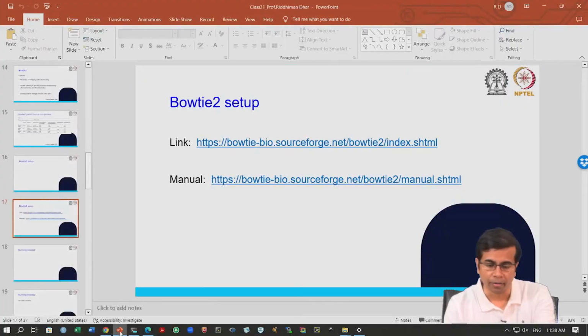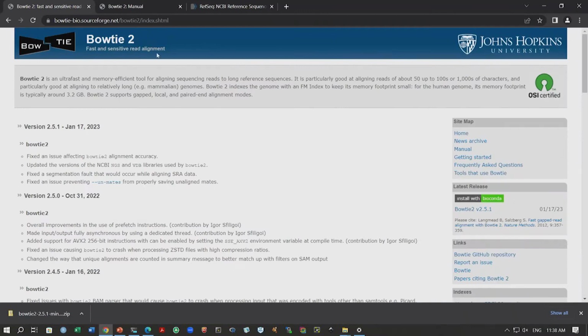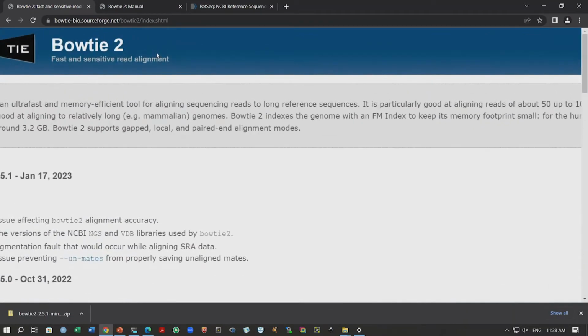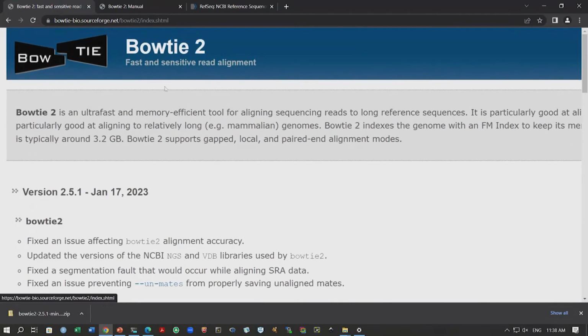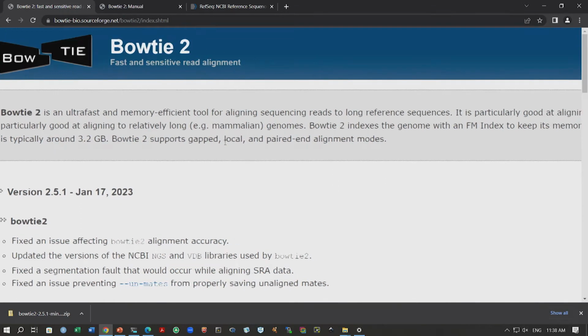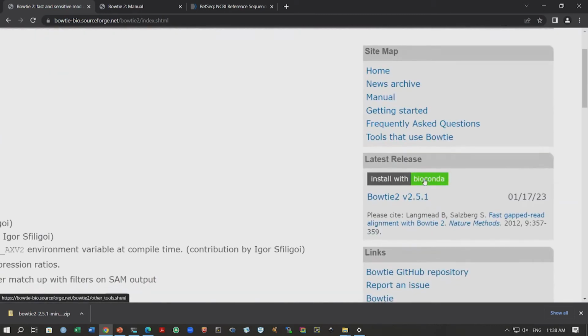If you go to this link, here is Bowtie2, and it gives you some details, some descriptions about Bowtie2. If you come down here, it is Bowtie2 version 2.5.1.